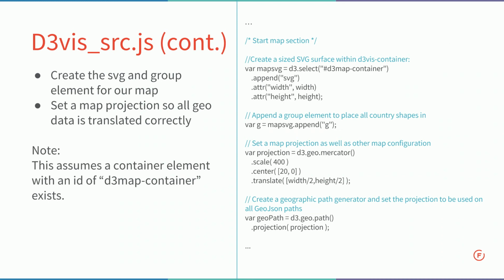Some of the important things to look at are the projections here. For those familiar with mapping, you have all kinds of different projections, Mercator, Alvarez. It depends on which projection you're looking at. That's essentially the way the world looks, assuming it's a ball and you try to smush it on a flat surface. And we're throwing in some scales and things to make our map center and show up the way we want it to.